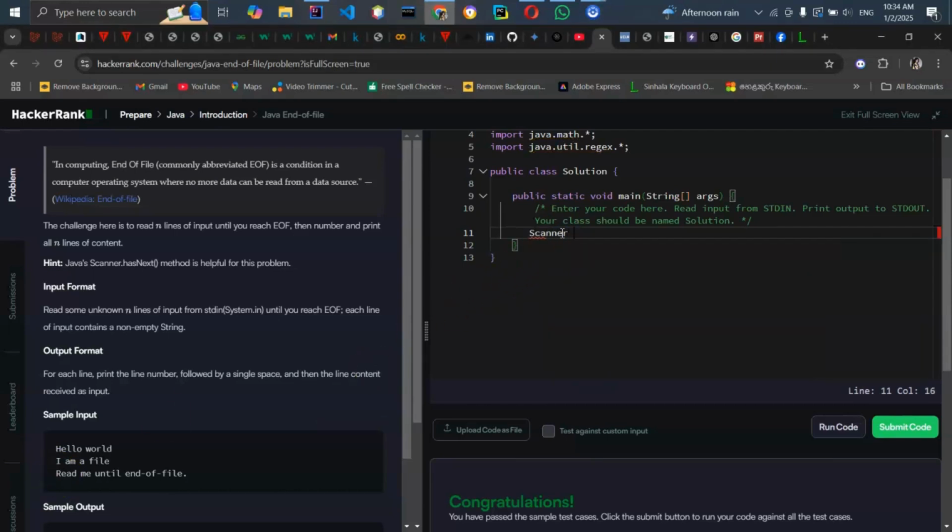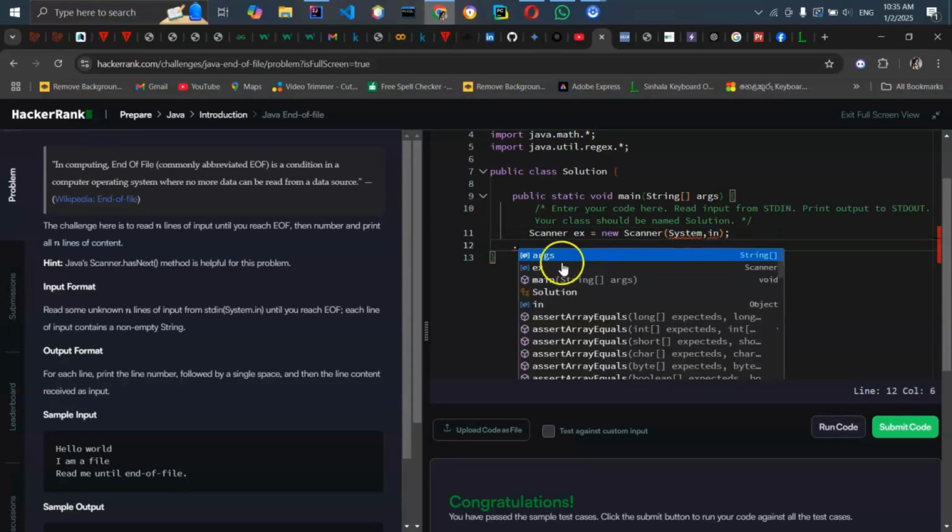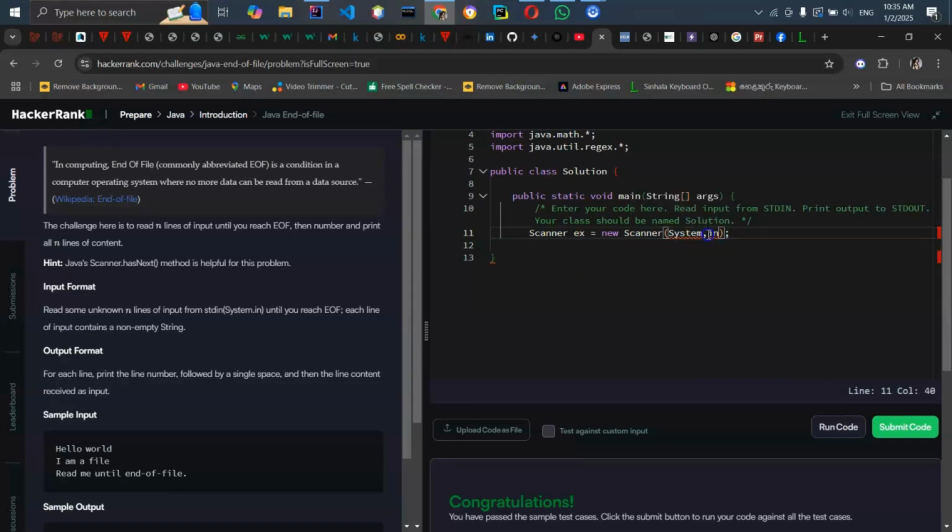Scanner, System.in, because from this you have to call your inputs.